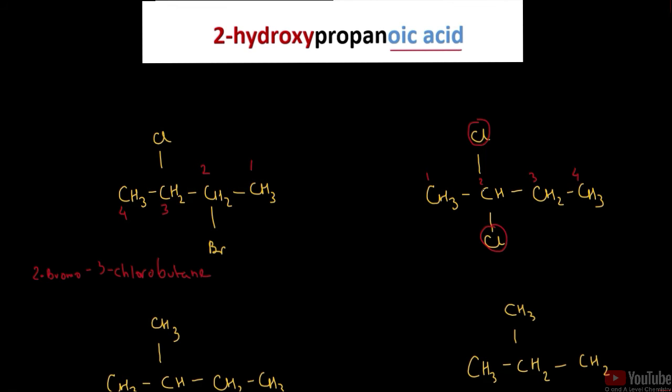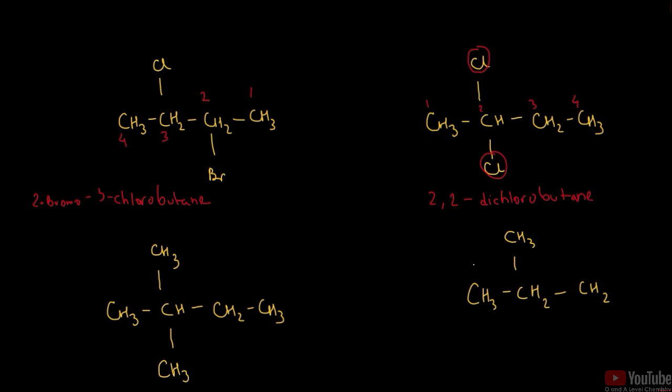And now what do we do? So we have 2 chlorines, and both of them are in the second carbon. So what we're going to say is 2 comma 2. This is the position of the first chlorine. This is the position of the second chlorine. So we use commas between numbers. So 2 comma 2, but I have 2 chlorines, right? So I'm going to say dichloro. And then the chain is 4, so dichlorobutane. So if one of these chlorines was here, you would say 2 comma 3 dichlorobutane. You would say it together. So when you have the same substituent groups branching out, you would specify them together as di, tri, and so on.